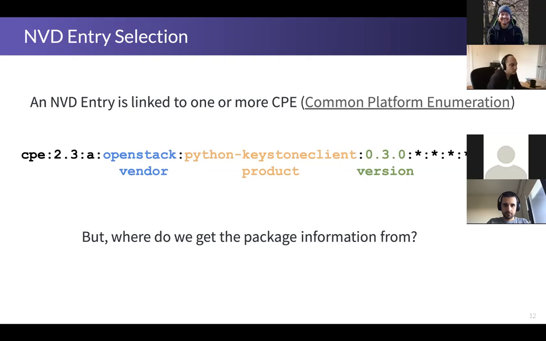Usually you find in an NVD entry a couple of CPEs that are pointing to affected configurations, meaning you have a vendor, a product, and a certain version ID. This is already very useful. You can consider this a sort of foreign key that you could use to link information to a certain NVD entry. But it doesn't help us to get the package information, because the vendor, product, and version don't say anything about a package type or name that may be related to the entry.